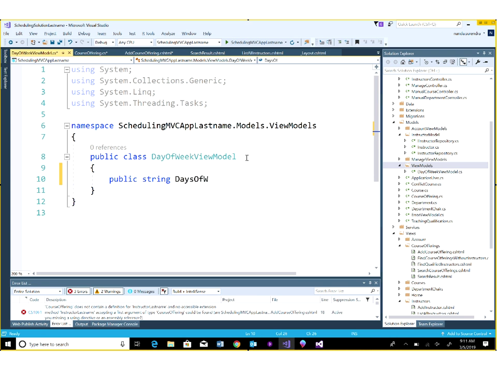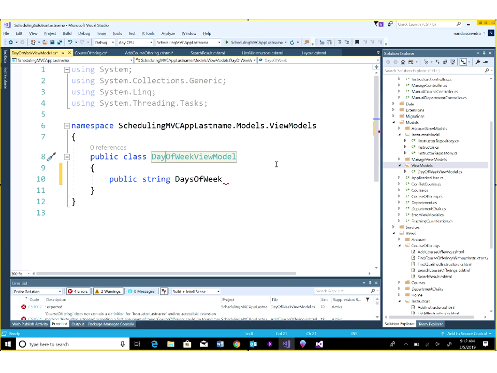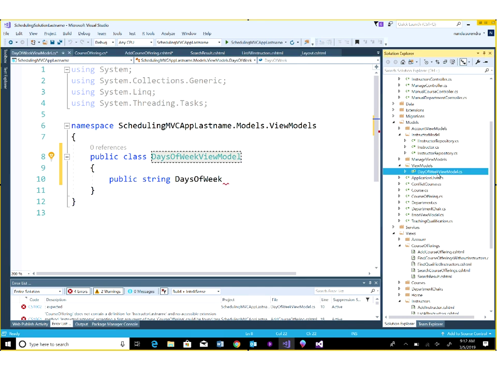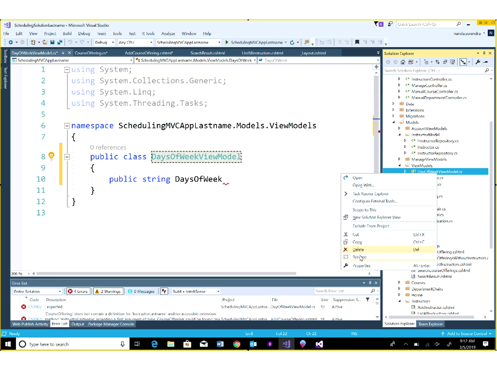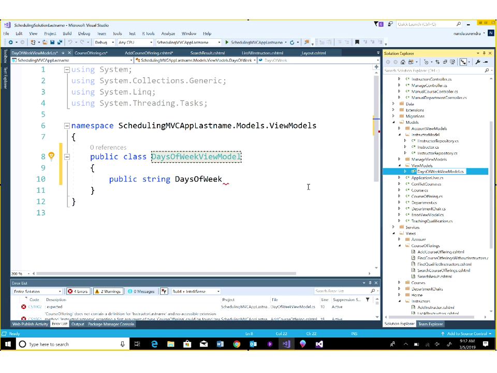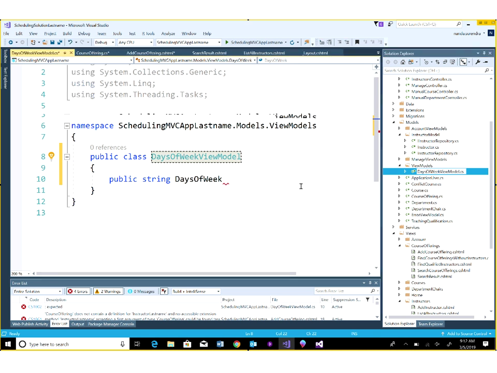I'm going to call it days of week. Okay, actually, this was supposed to be days of week and not day of week, so I'm going to change the class name to plural. And usually when I do that, I also try to change the name of the file to correspond to it.